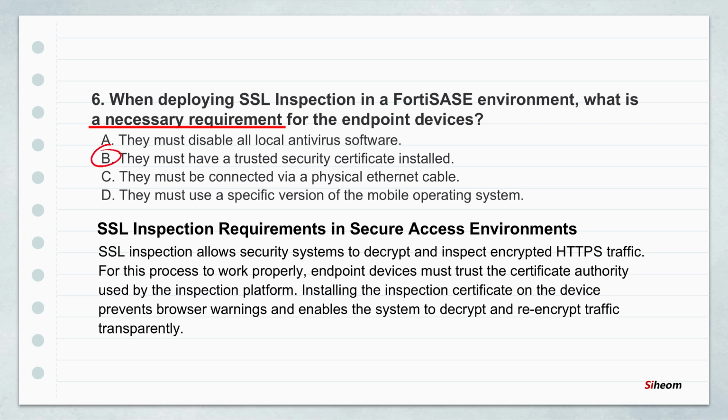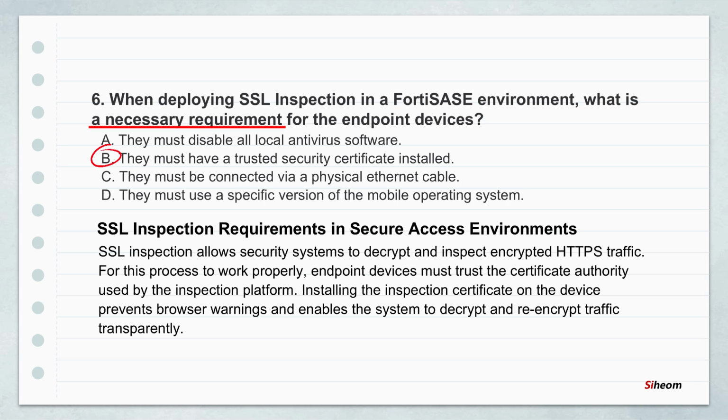To facilitate transparent DPI without triggering browser security alerts, the enterprise must deploy the FortiSASE Inspection Certificate Authority, the CA, to the trusted root certificate store of every endpoint device. Oh, I see. Typically, administrators handle this at scale, using mobile device management or Active Directory group policies. Once the endpoint's operating system natively trusts the FortiSASE CA, the decryption and re-encryption process happens seamlessly in the background. But if you fail to deploy that certificate, your deployment fails the moment you turn on deep inspection. Every user gets a security error.